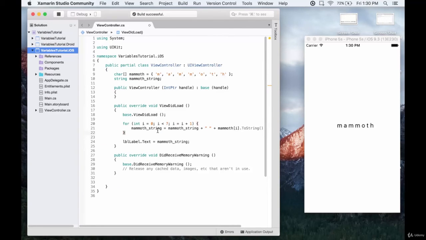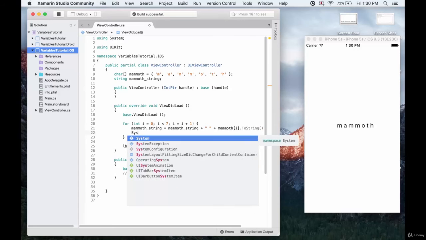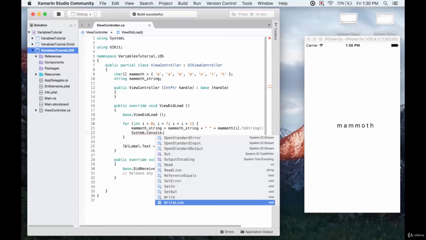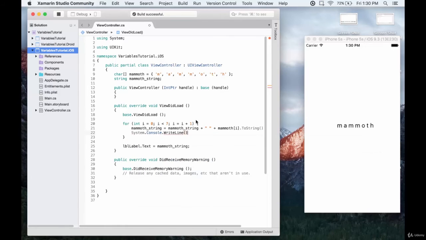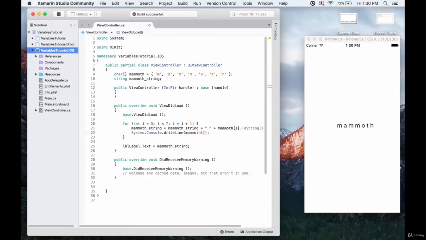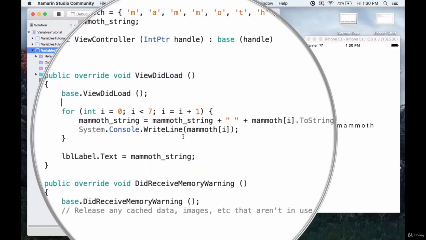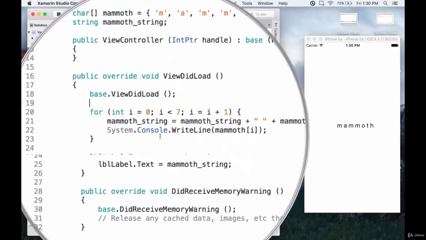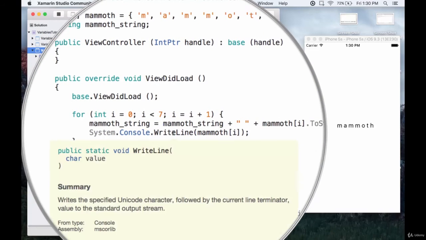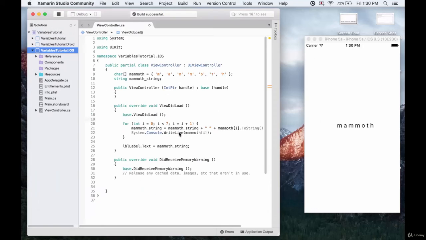You have to use a loop, and generally, for example, if we were going to print to the console, we would do something like this: System.console.writeLine, and then we would have the elements, so in this case it's mammoth of I. So again, if we were printing to the console, this is what we would do. With each iteration, it would just print out the corresponding character, and then by the end we just have all of the characters side by side.